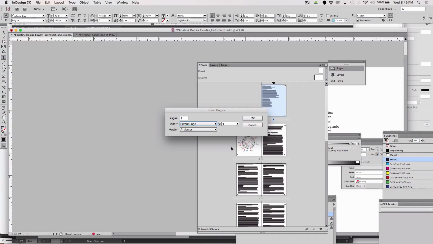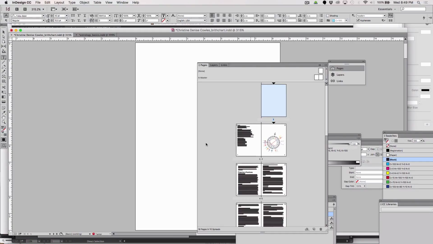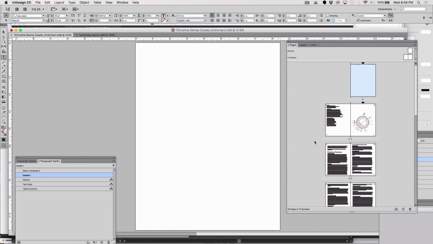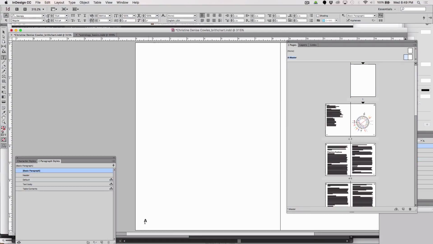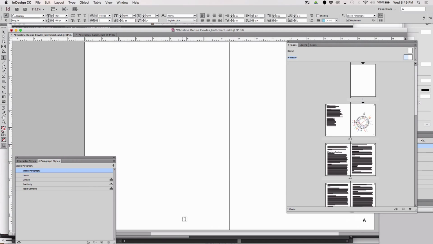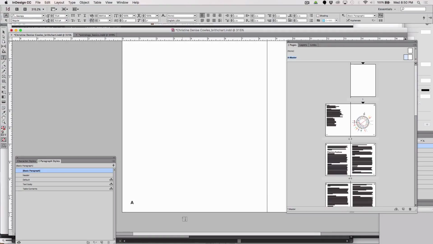If I want it to have no numbering on it, I'm going to tell it not to use a master, basically no master or blank. And now, even though it says 1 here, there's no 1 on the page. Before you came, I actually set up the master page numbers on the A master. If I double click A master, there it is. There's the A. That's what makes it be a page number. And I'll talk about the specifics of that next time.